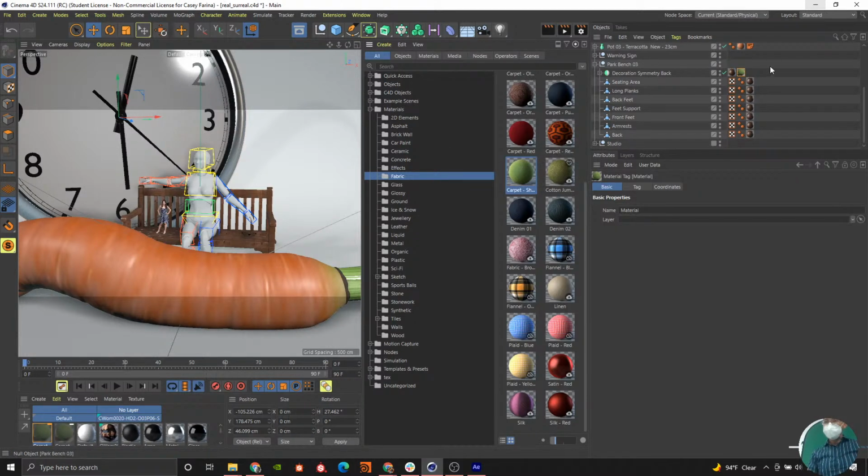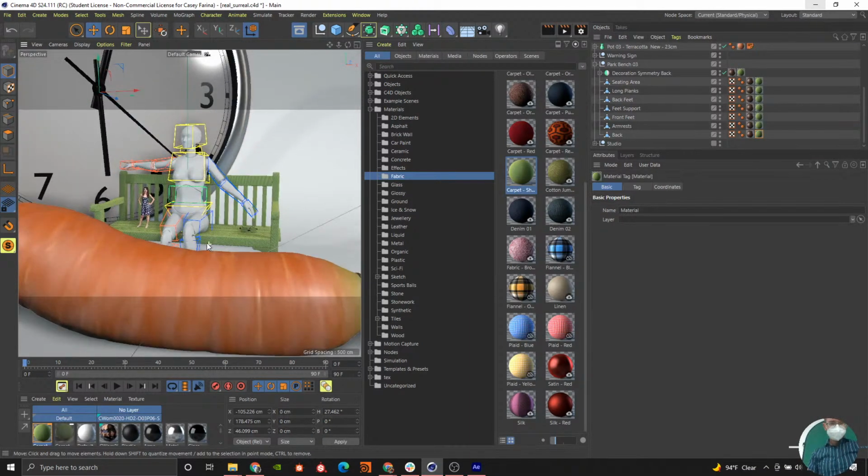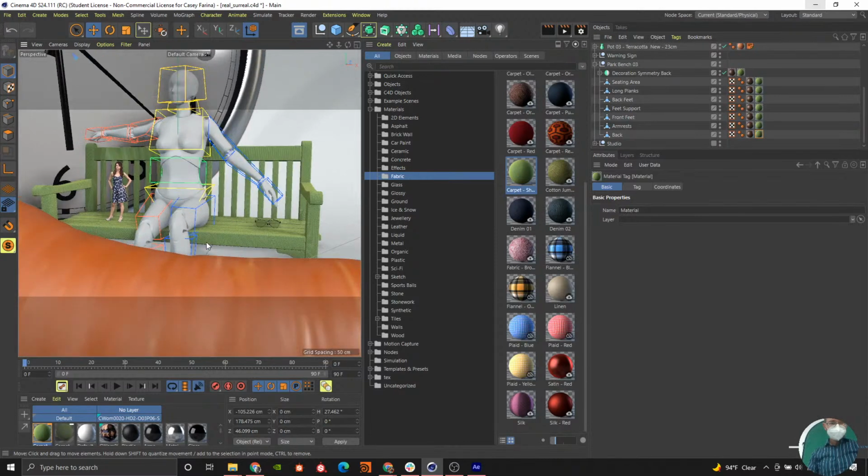And you can control drag here as well. You have a carpet bench. Right, so this type of experimentation is available as well.